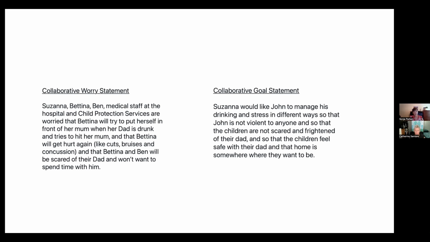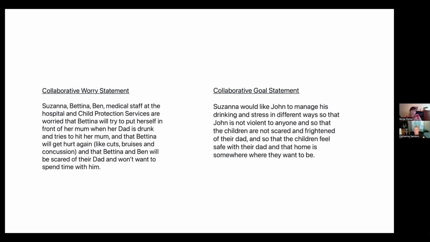This is what he needs to do, manage his drinking and stress in different ways. The stress is not going to go away. This court case will go on for a while. We don't know what the outcome will be. It might be that we have to go into bankruptcy. That's a fact. So there will be stress in that as well. So there's no magic wand here. No. Managing his stress better.